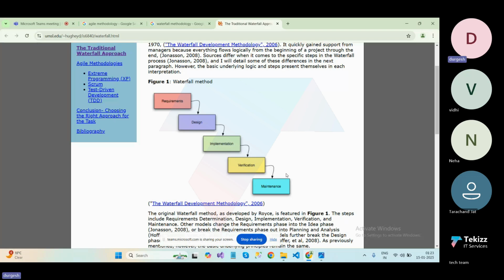The next is the implementation. Write the actual code. Developers create front end and back end code connected to a single database or multiple databases like MySQL, MongoDB, etc. The next phase is the verification. Verification means testing.